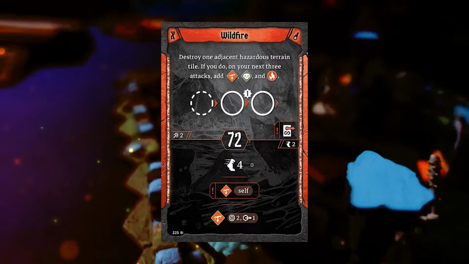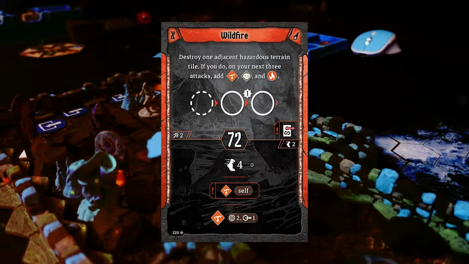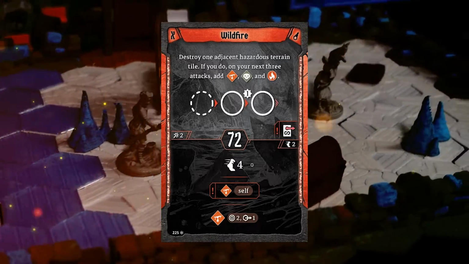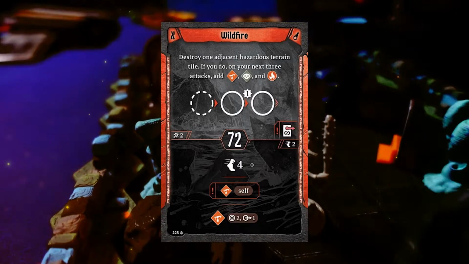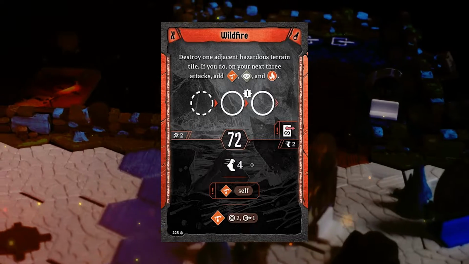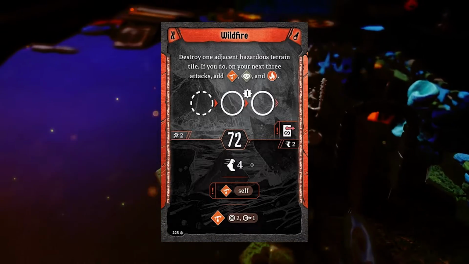Wildfire is the most quintessential level X card of the bunch. It's very slow at initiative 72, and it's extremely situational. The top half lets you destroy an adjacent hazardous terrain tile to add bleed, poison, and generate a fire element on your next 3 attacks. Not bad if you're gathering enough hazardous terrain to feel like you can burn one. Plus, the usefulness of bleed and poison will be highly scenario dependent.